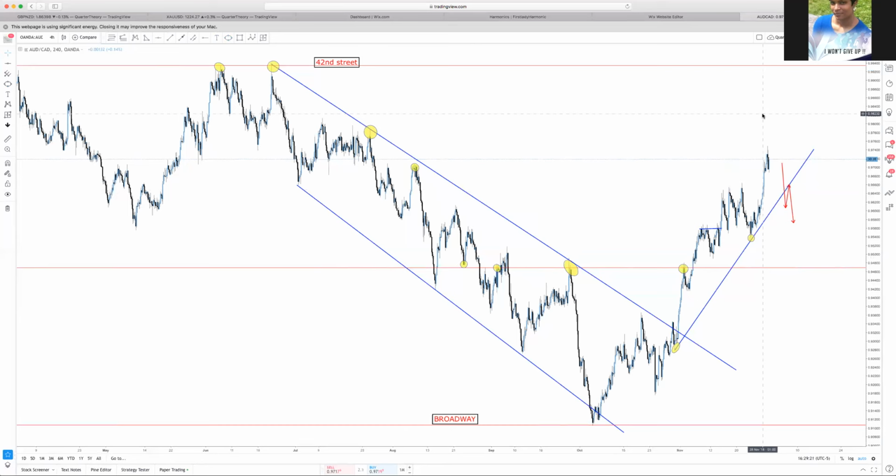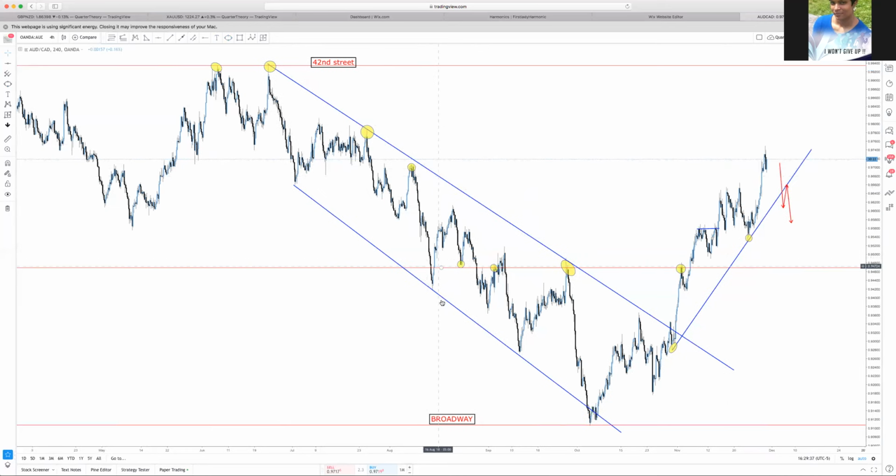Once you're able to see how price is moving by using trend lines and channels, you can see the direction that price is going. So if you see a down channel, there really shouldn't be any reason that you're taking buy trades. Your moves, and you can see these large moves are happening on the downside because this is a down channel. And we know what is a great area to take the trade. Because as this 42nd Street is a horizontal train station, a level of resistance, this vertical trend line also is a level of resistance.